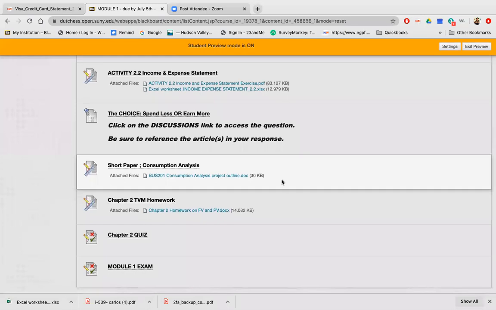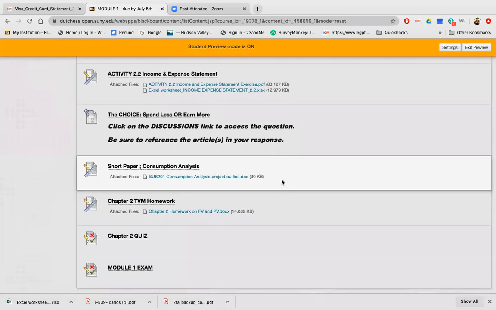And I think you'll get, it's supposed to be an insightful reflection. It's not supposed to make anyone feel bad. It's just supposed to be a reflection. Part of my job here is to make you think. And this is going to make you think. So I think you're going to enjoy that particular analysis paper.